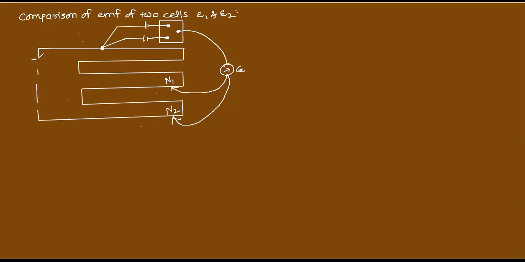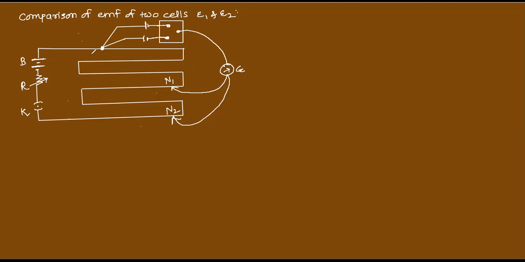So here is a high voltage battery. This is positive terminal, negative terminal, positive terminal, and again here it is negative terminal. This is your rheostat. Rheostat, you know, rheostat is what? Variable resistance. And this is your key which we have connected. Key, here it is rheostat. This is K, this is R, and this is battery.